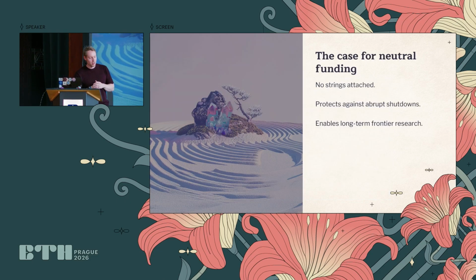One thing that's very important for us in funding coordination, and that I think most of you here probably believe in, is the case for neutral funding. When I say neutral funding, it includes public goods funding. It generally includes the types of funding that doesn't come with strings attached. One of the major benefits of neutral funding in our view is that it can protect you against abrupt shutdowns, which you'd otherwise see from other funding sources where priorities might shift and suddenly the project is deprioritized or shut down. It also enables you to think long-term. You're not trying to optimize for the next quarter. You can do what you think is best for the project and for the ecosystem as a whole. This is a key part of funding the kernel and channeling neutral funding to it: it comes with these benefits, and it basically strengthens our ecosystem.